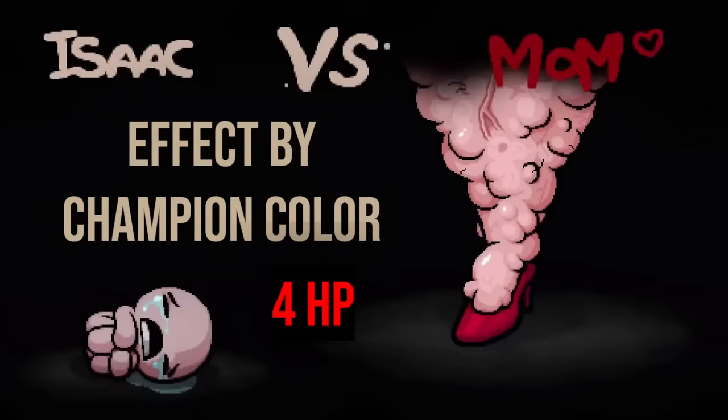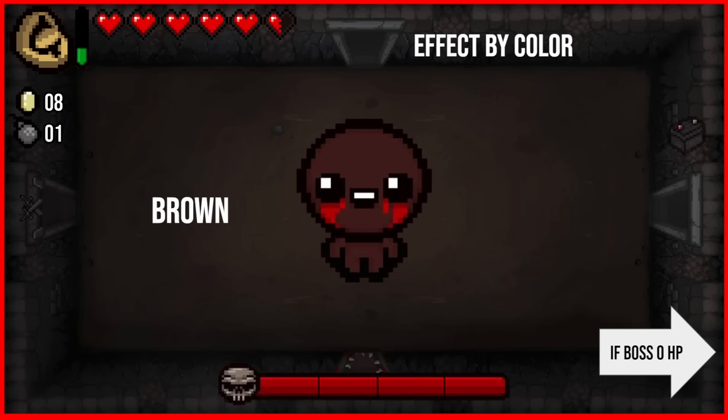So it's basically the same thing, but we're flip-flopping it. It's the opposite now. I'm going to be telling you the color. You need to, to the best of your ability, describe what the champion version of that color does. As long as you're close, I'll take it. But yeah, boss is 4 HP, so 4 right answers is what it takes. Oh, my God. Yeah, you got it. Brown. What does a brown champion do? Bomb. You want bomb? All right, fair.